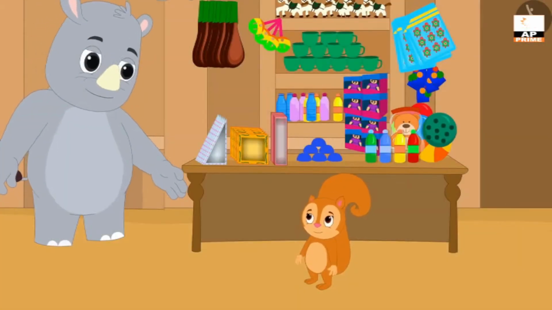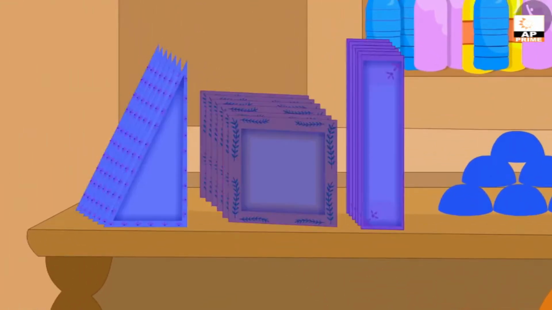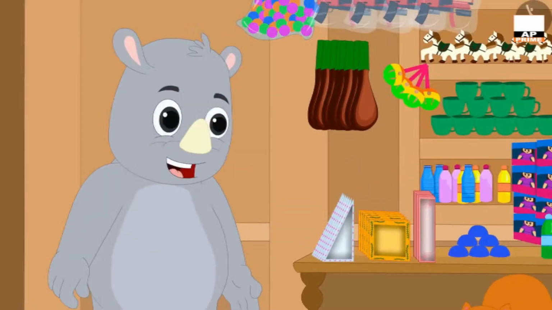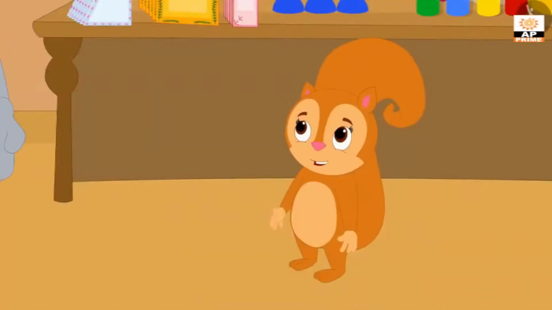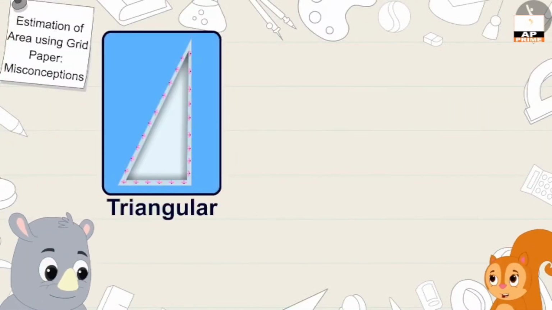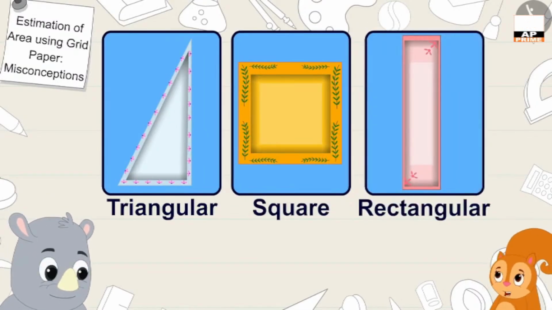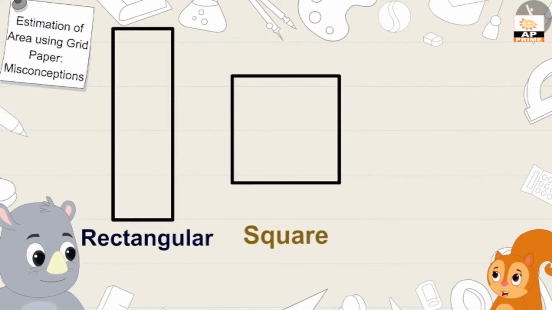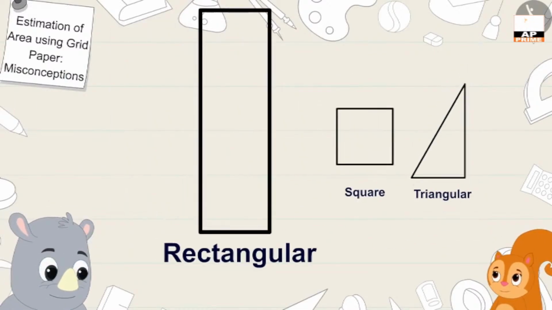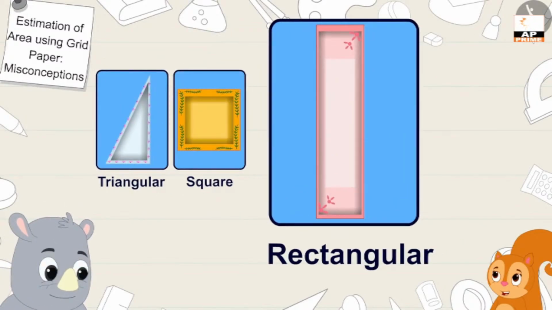Gaggu showed plates of these shapes to Chanda and said, "Chanda, all these plates are of new designs, and in all these you can serve exactly the same amount of food." "But how is that possible, Gaggu? This plate is triangular, this one is square-shaped, and this plate is rectangular. Because a rectangle is bigger than a square and a triangle, the rectangular plate is bigger than both these plates," Chanda said to Gaggu.